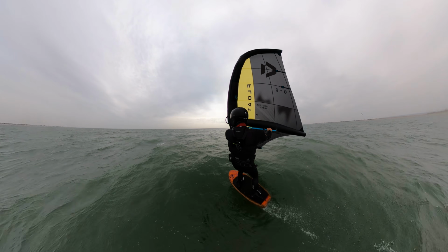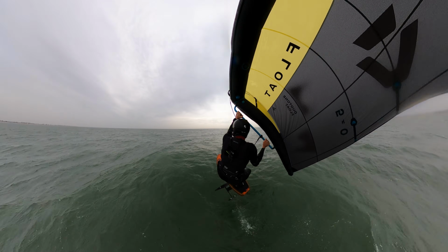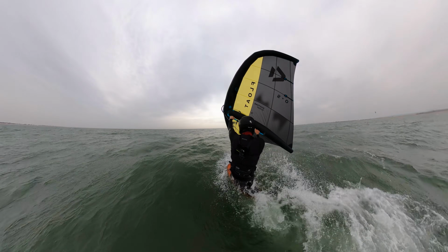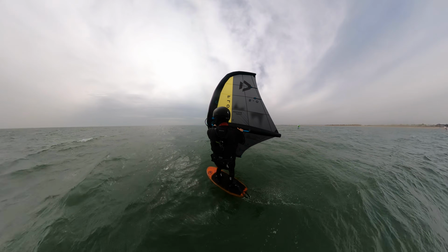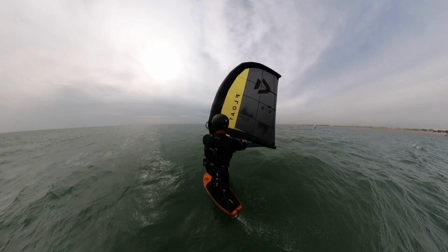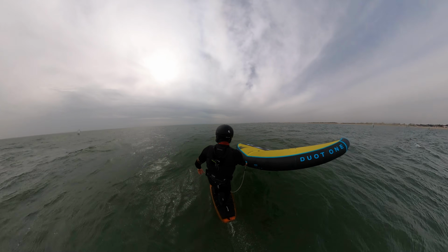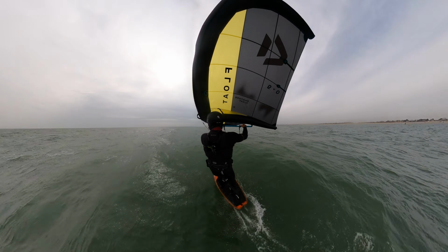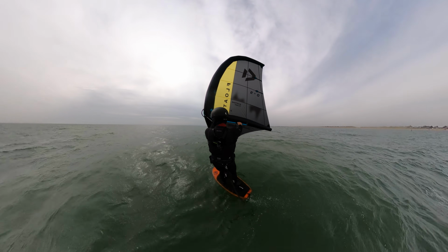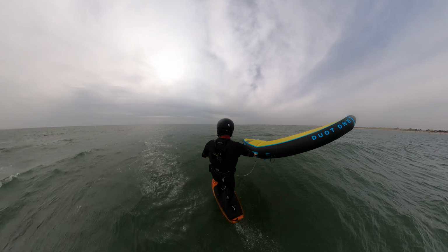I think the unit is better, but mostly this is down to speed and overall lift in the jump, whereas the float doesn't have that higher speed or initial lift you get when jumping on the unit. That said, it did do some quite respectable jumps, and I think it could quite viably be used to satisfy the demands of a freeride foiler wanting to do the occasional jumps. Obviously, if freestyle is your thing, then the unit would be a better choice.